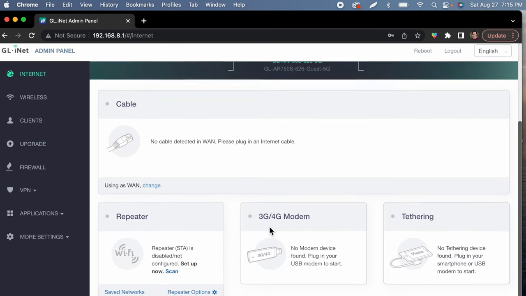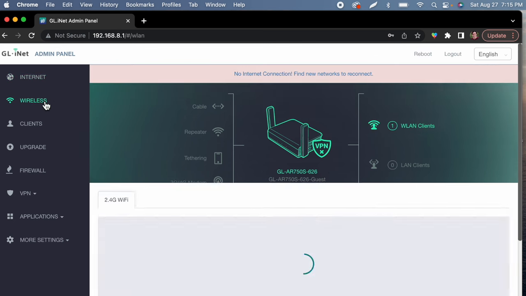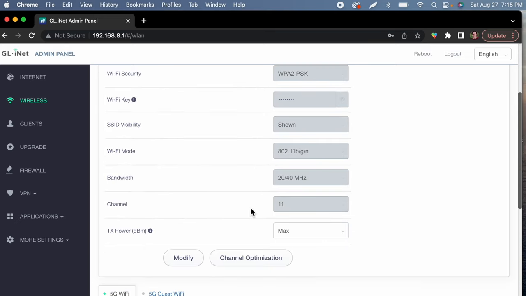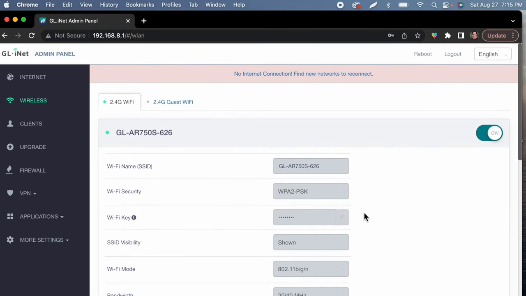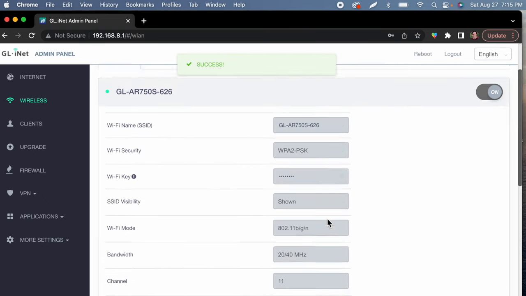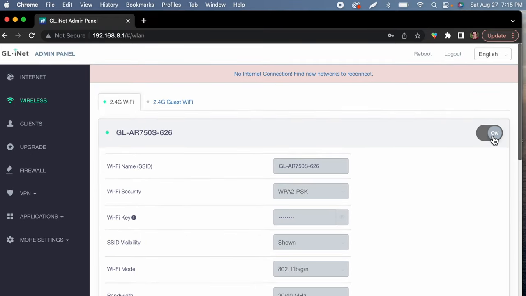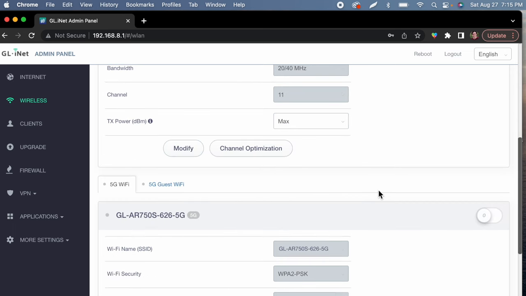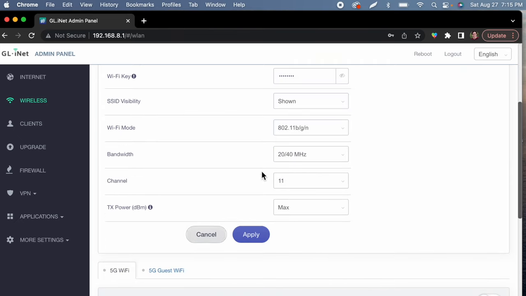So now, before we make it an access point, we want to set this up to where we can recognize the Wi-Fi network. So first, I'm going to select the wireless. And then you'll notice they have 5G and also this. I'm just going to go with the standard. I'm going to turn this off. Sometimes not everything's compatible with 5G. So that was already off. Anyway, let's modify this.